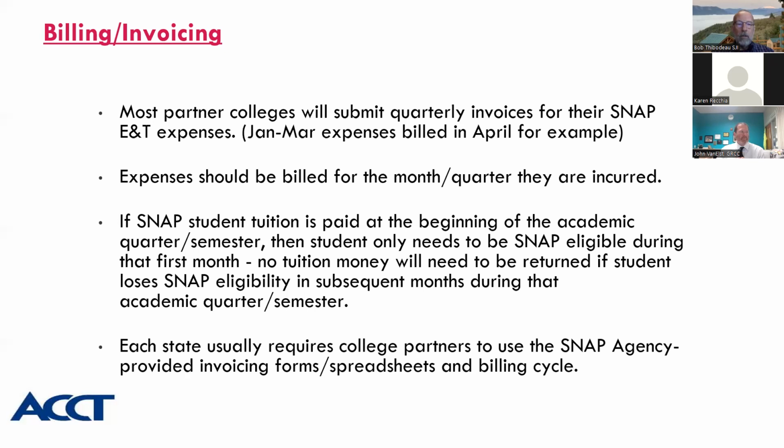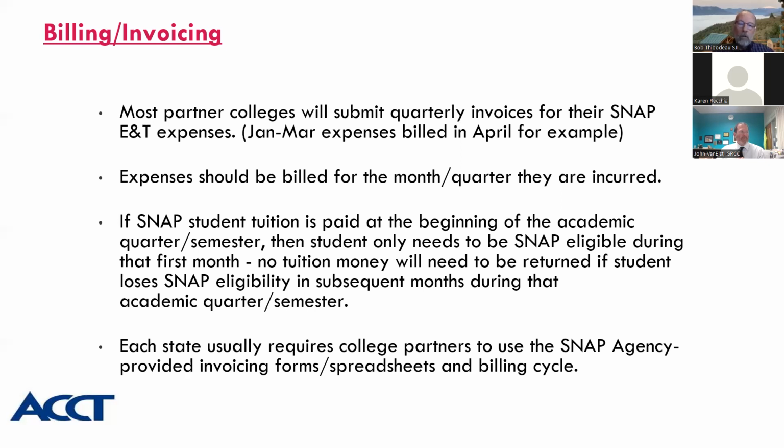And then your expenses should be billed during that billing period, as they are incurred, and then there'll be a certain due date the following month after that billing period when your actual invoice will be due. I know we get a lot of questions about the fact that the person has to keep their SNAP eligibility throughout the period that they're covered under SNAP E&T. But there are some exemptions when the student's tuition is paid up front. In other words, if you pay it at the beginning of the quarter, and that's when you actually incur that expense, then even if the student loses their SNAP eligibility in following months, that's not money you have to give back. You can claim that expense.